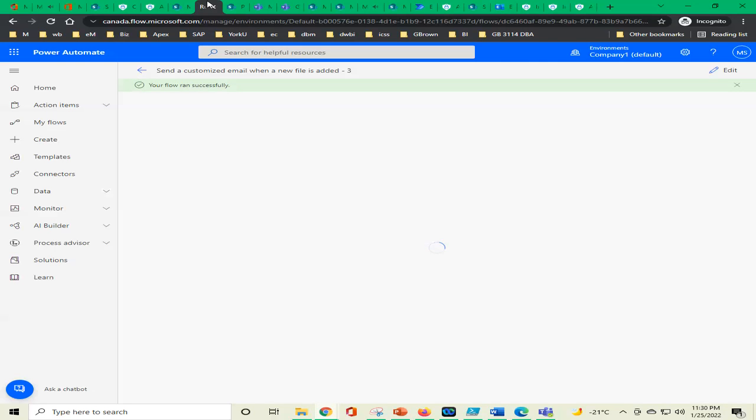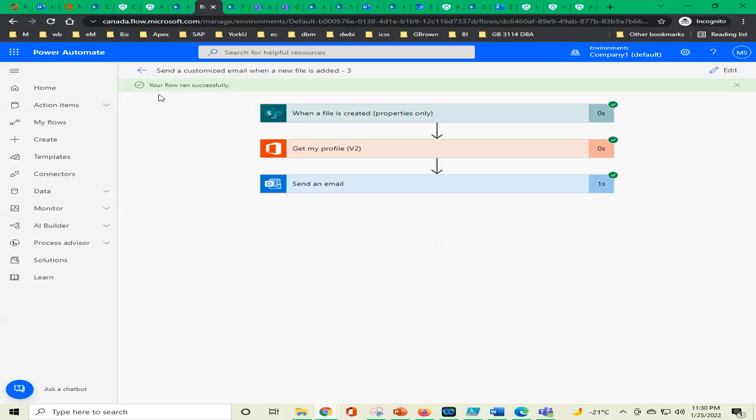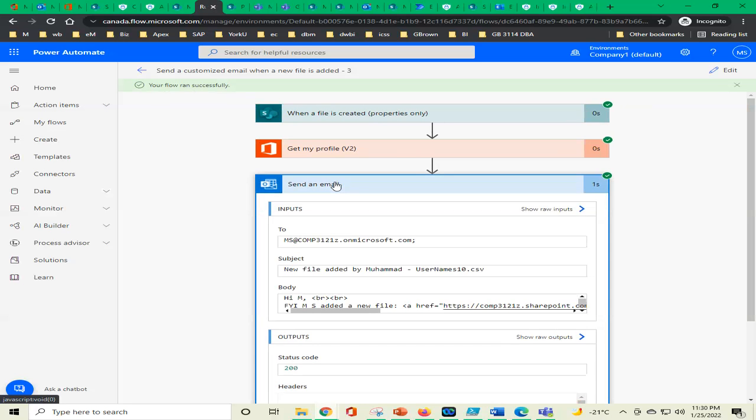that your flow run successfully. Tick, tick, tick. 0 second, 0 second, 1 second. And the good thing is, if we click on this one, it shows us the actual code that was run at this time. See here and subject line and this name, actual name, not the parameter, but the actual name and all other things. But anyway, let's go there and see.